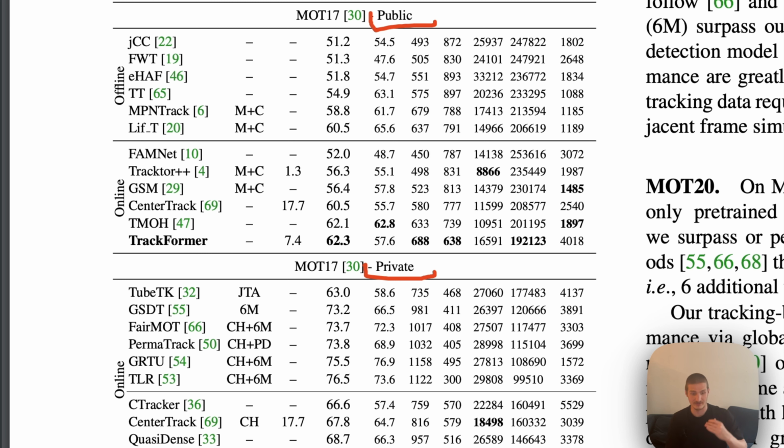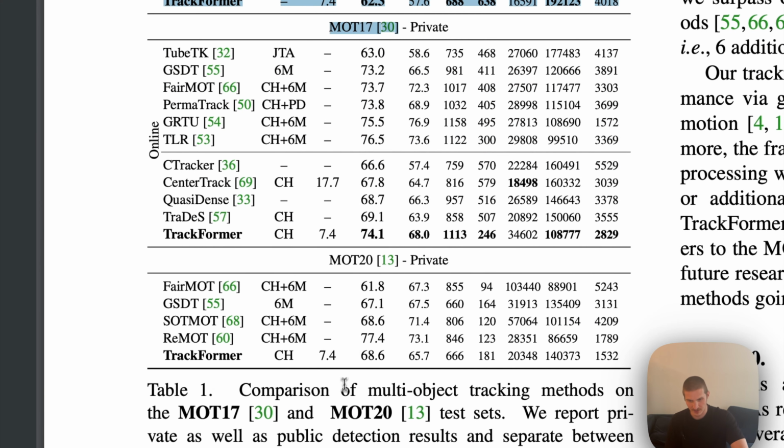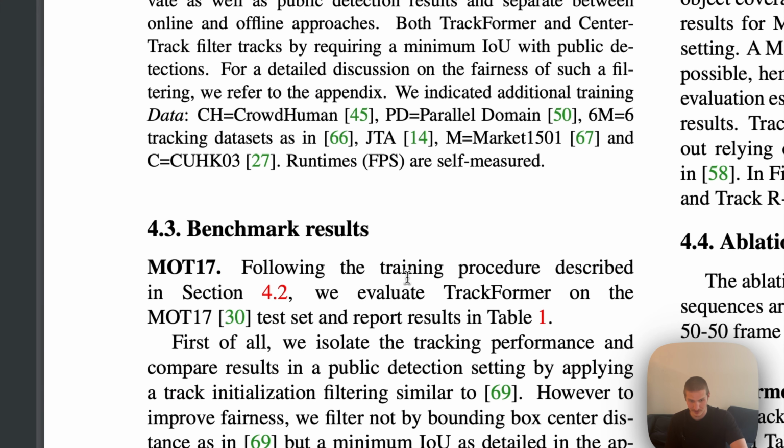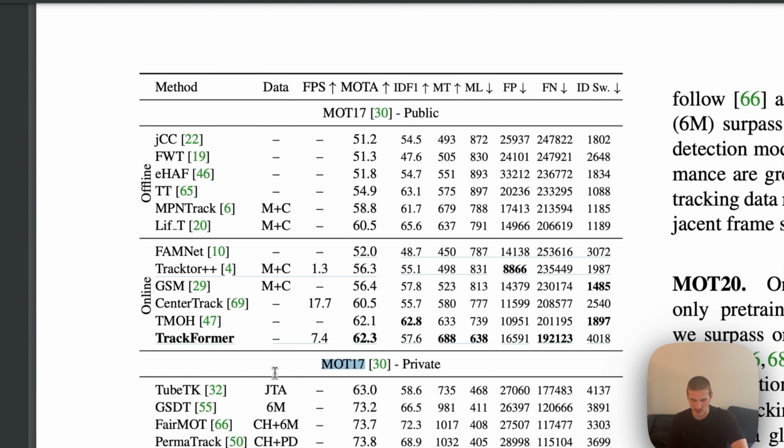So basically they have public detections from stuff like YOLO or region proposal network, and then let algorithms compete in how to match these existing bounding boxes from frame to frame. So this is not really applicable to Trackformer, although they do report some results for a slightly different version of how to do that matching, which is not really working out of the box for Trackformer. So it's not really that interesting to look at that.